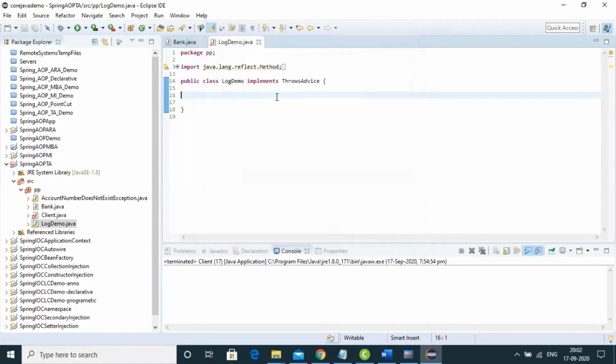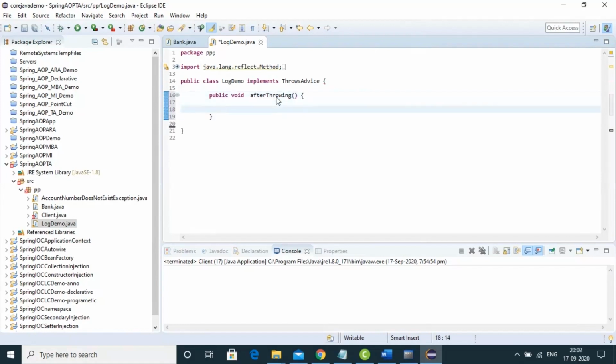Okay. So just write here public void after throwing, which is actually the method name. After throwing. And it will take some parameters.